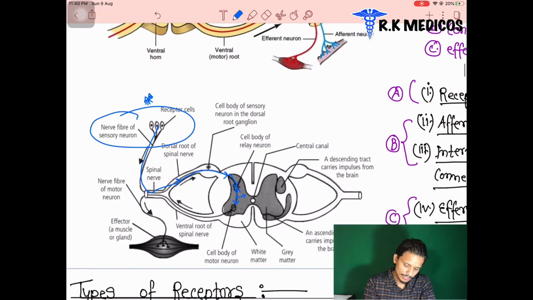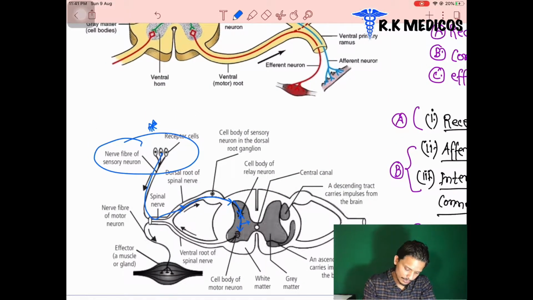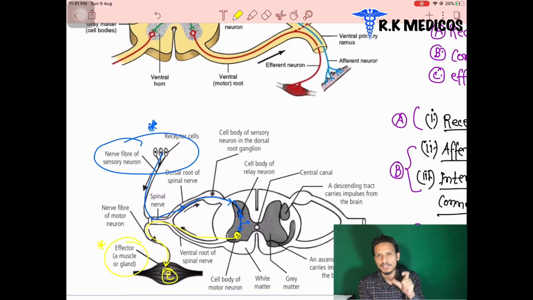We can see the next point here. What happened after that? These motor fibers will exit out, and they go to the effector part of our body, because in the effector, either muscles or any gland will respond there. These impulses will be coming out from the spine. The short reflexes will be generated from the spinal cord level, and the higher reflexes or higher activity, higher coordination is done by the central nervous system, basically the brain. The spinal cord is also part of the central nervous system, but the spinal cord is controlling only small reflexes. For the long activities or the severe activities, only the brain controls them.